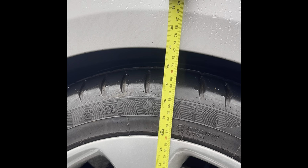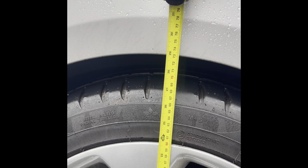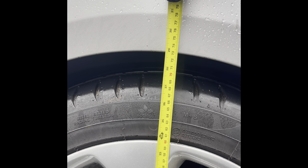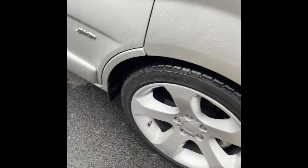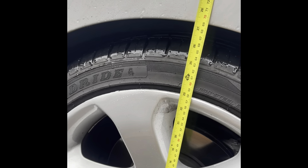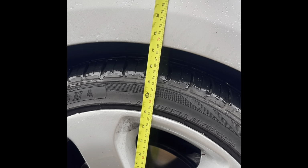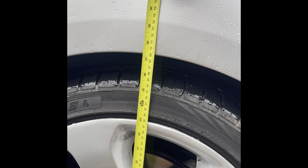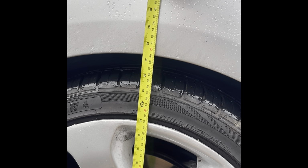Let's see. So I think the back was 710, 715. So it's gone up quite a lot actually. 15, 20 mil, I'd say. I'm going by memory now, so I'd have to watch the video again. What was the front? I can't remember. 670, I think it was the front, and I'm now 690, so I've gone up 20 mil. So yeah, 20 mil rise.